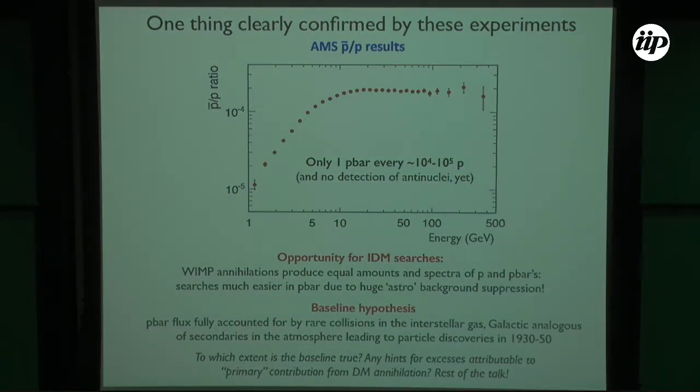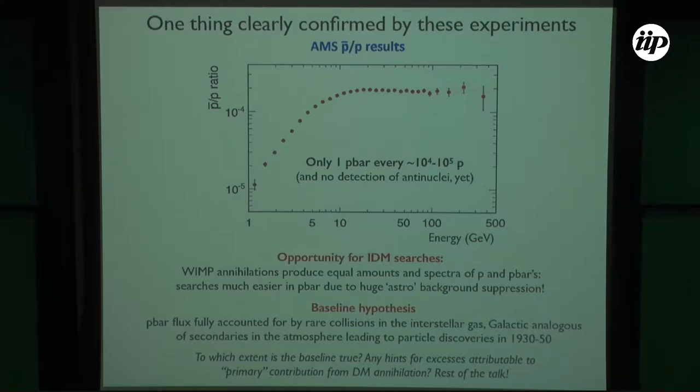Now, only one thing that these experiments have clarified, I think, is that there is very little antimatter in the cosmic rays. By the way, historically, this was one of the few arguments to convince people that there is an asymmetry in the universe between matter and antimatter. Cosmic rays can come from far away, at least from our galaxy, so the fact that you don't see any antinucleus, at least for sure not with a similar abundance as nuclei, tells you that there are basically no anti-stars in the galaxy, or very little of them. This goes back to the early 70s at least, if not earlier.